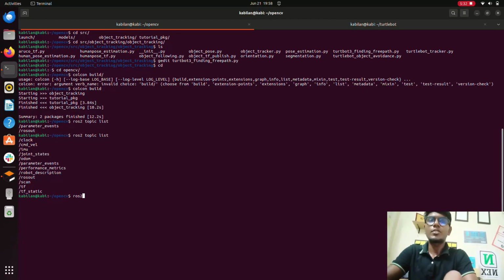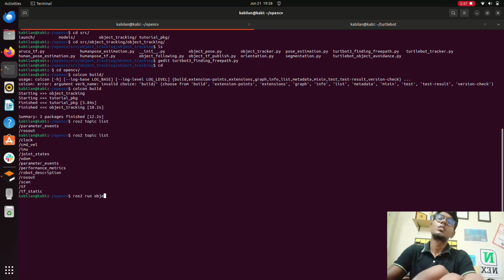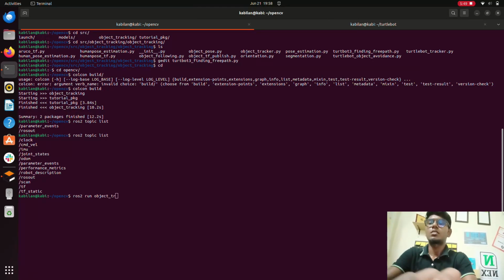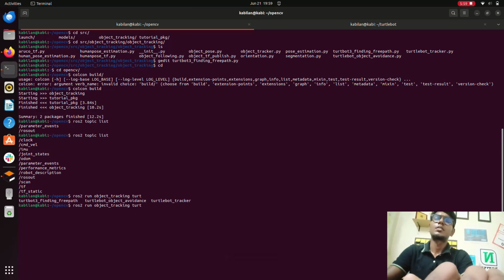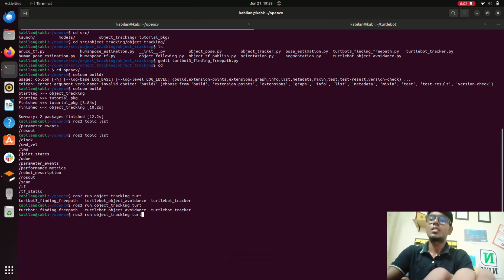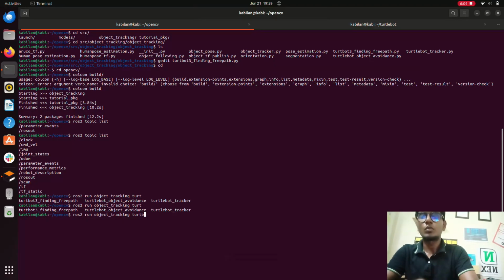So now we'll launch ros2 run, the object tracking, and turtlebot3 free path.